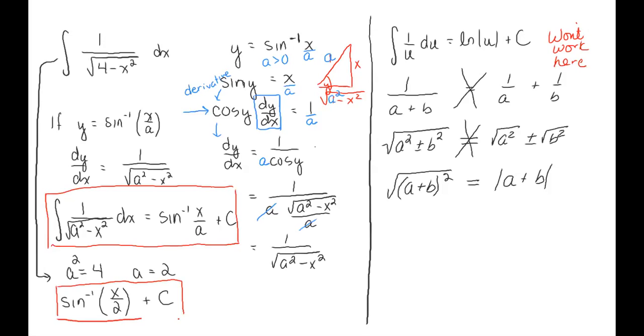Okay, look at the formula again. The formula doesn't have a plain a in it on the left-hand side. It has an a squared in it. So you need to recognize where you're matching things up. We have a 4 right here. We have an a squared right here. We don't have a plain a in our formula. We have an a squared on the left side of our formula. So a squared is equal to 4, which means a is equal to 2. I was talking at the beginning. Why we didn't use a equals 4? Because that's not the form that I have.